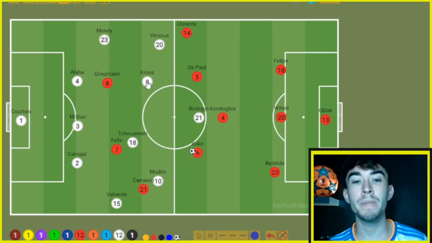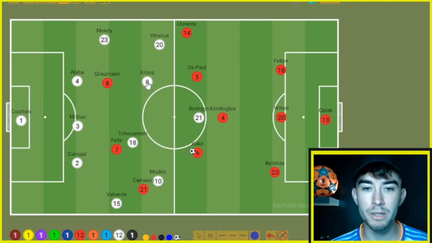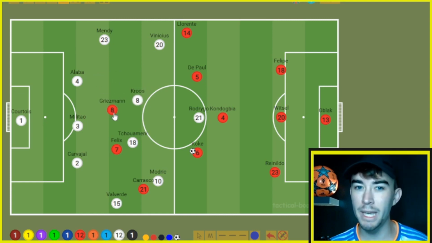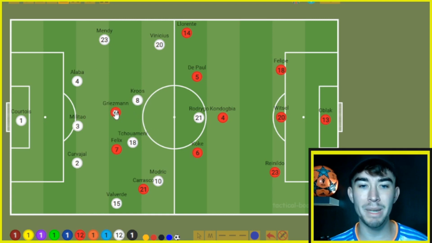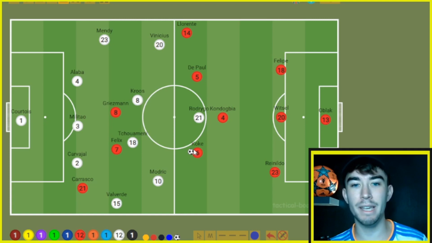Now, from here, Atletico did have some success, particularly with Antoine Griezmann when he was able to drop into the pockets in between Kroos and Tchouaméni. That was sort of Atletico Madrid's best attacking threat, when Griezmann could get into these pockets and then play balls out wide in behind the defence. But apart from that, Atletico Madrid really struggled to really get into the game going forward.